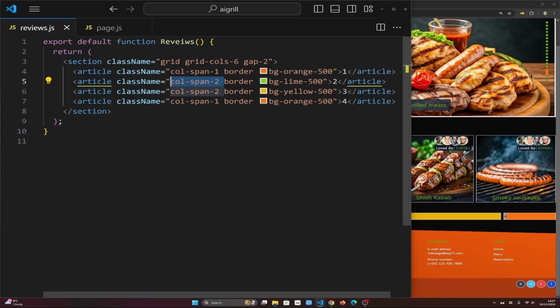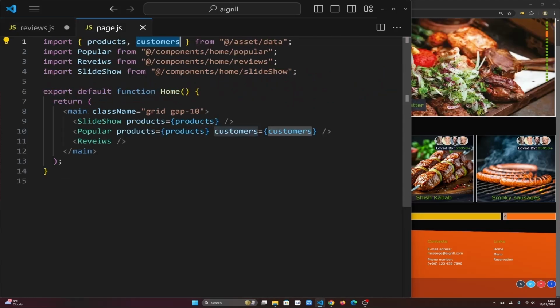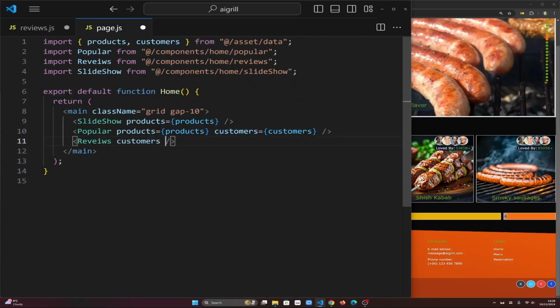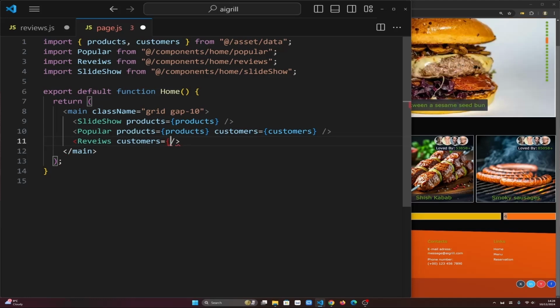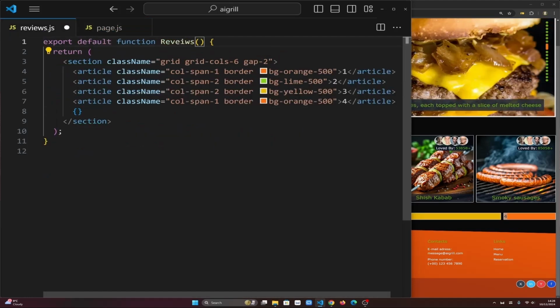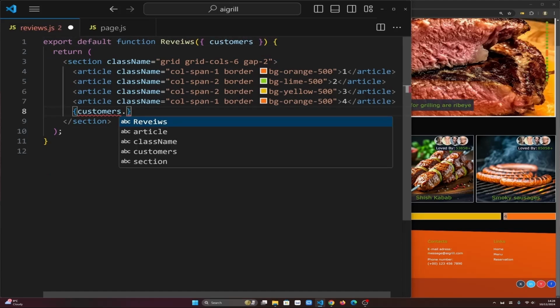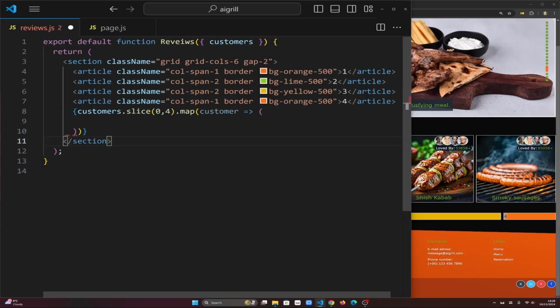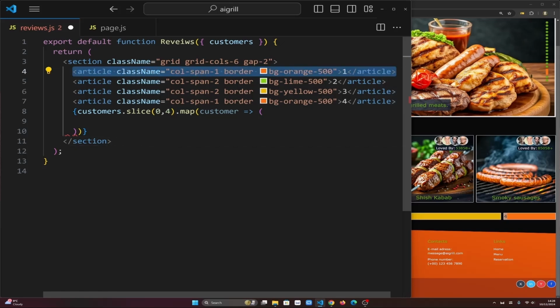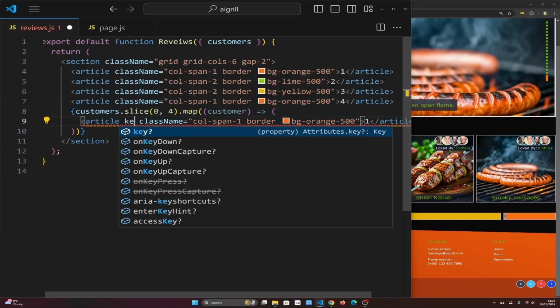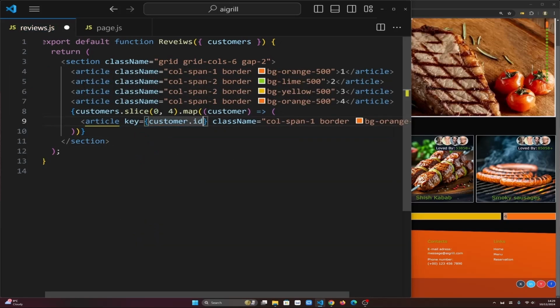I want each one to have its own color. I'm going to provide this to review as an object. We can call this a prop, and we're going to receive the prop here. Customer, I want to display only 4. I'm going to copy one of these ones. If I go through this one, I need to provide the keys. It's going to complain about the key.